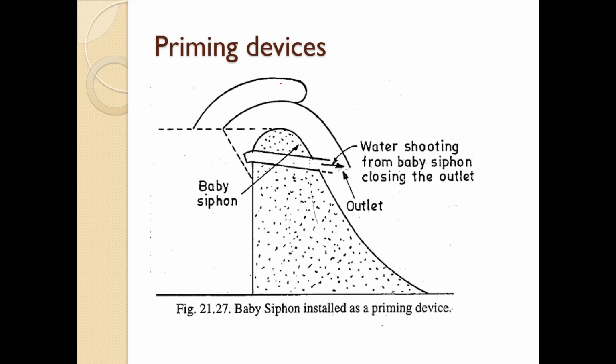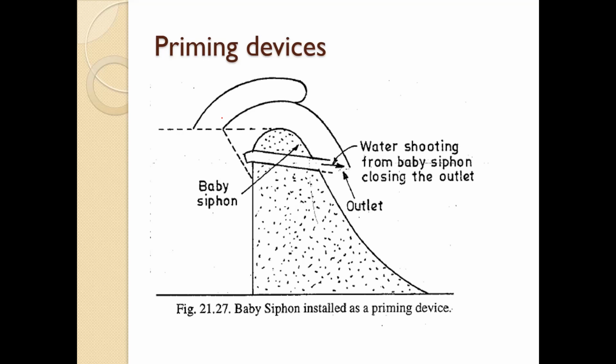Then the priming devices, as we have seen, these things are called priming devices. When the outlet cannot be sealed by the tailwater, some other device called a priming device is used to achieve automatic priming of the siphon at a certain rise of water level at the crest. The maximum rise of the water is called the priming depth. The priming is accomplished by means of a step called a joggle, which deflects the sheet of water striking against the lower end of the cover or hood, sealing the lower end from the atmosphere.